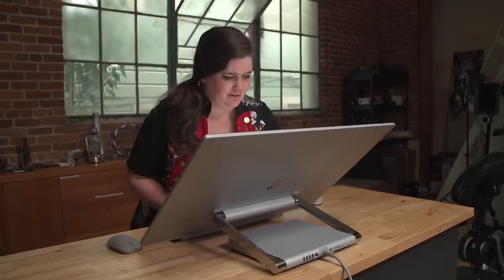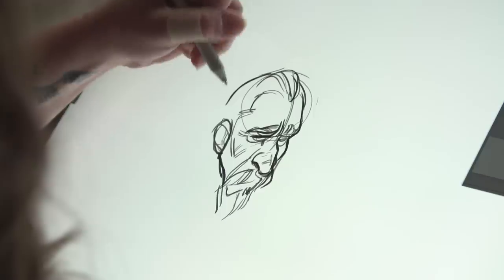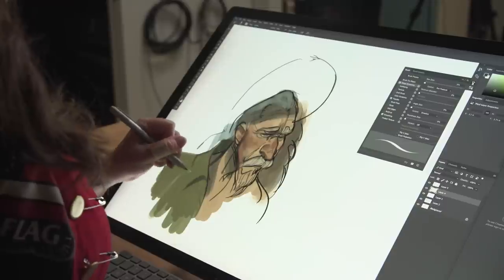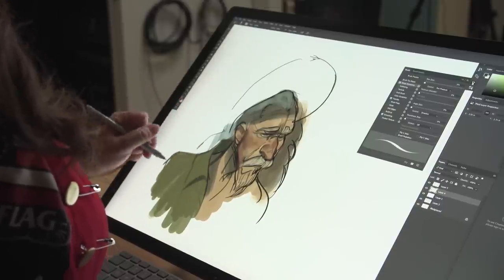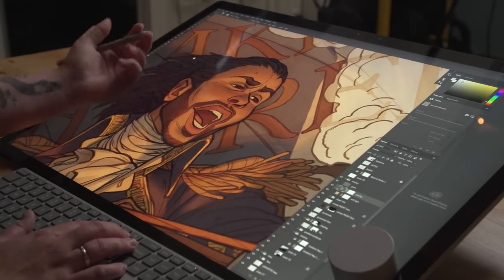The other artist we brought in to test the Surface Studio is Clara Hummel, an art director and game developer at a local game studio. And she's been using a Cintiq for a decade and draws regularly in Photoshop. She also loved the size and the resolution of the screen, which means that she didn't have to zoom all the way in and pixel peep when she was trying to do fine detail work in her artwork.